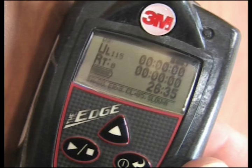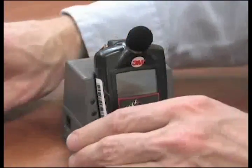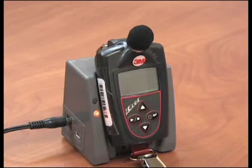Battery life will be displayed at the top right of the display screen with the battery icon and hours and minutes left. If battery life is less than the amount of time you need to survey, recharge the battery fully by sliding the unit downward onto the hook of the edge dock. Plug the adapter into the dock and then plug it into the power supply. When the dosimeter is docked, the top LED indicator on the base will be illuminated. A red flashing LED indicates it is charging; a green solid LED indicates a fully charged battery.